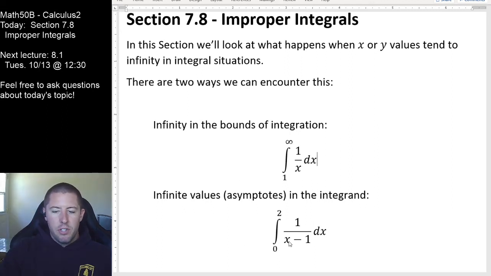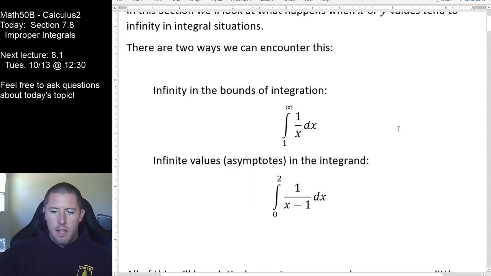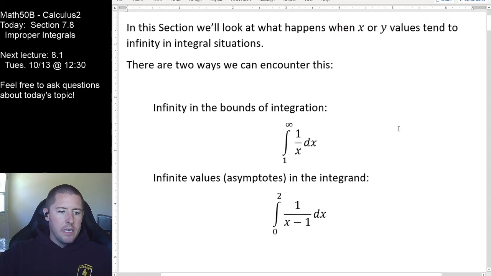So that's going to be weird. That's bringing in some sort of y values that are infinity. A y value of infinity. Our heights get infinitely tall over this interval of interest, right? Here our width will get infinitely wide, and we want to end up making statements about what's going to happen with these guys. So these are really the 2 different ways that infinity is going to crop up.